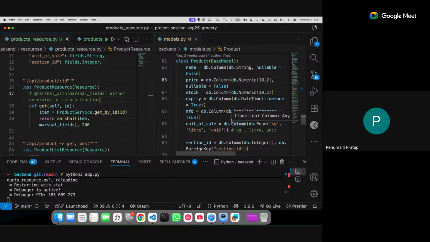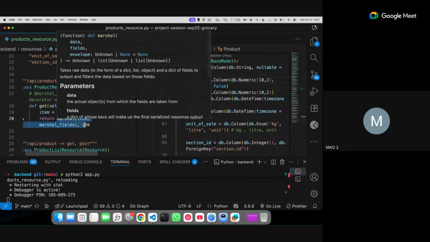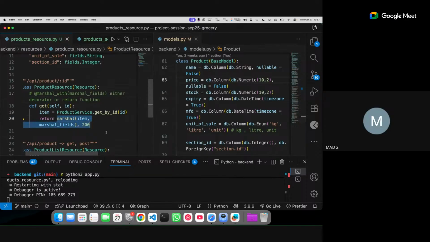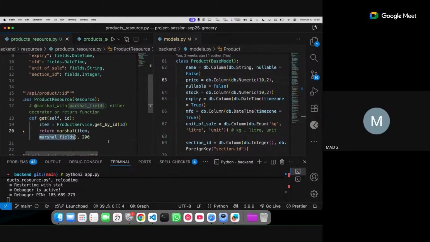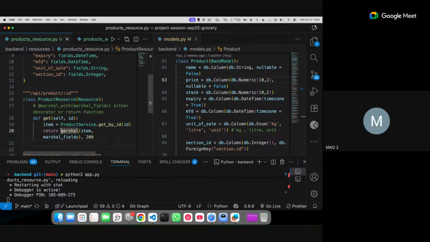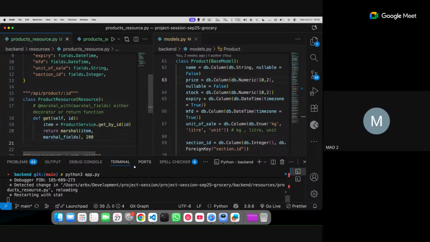Instead of line 20, you can use that, sir. Yeah, so the data now, previously, remember what we were getting? I was getting an error that this data cannot be JSONified or cannot be sent over the internet. Now, since I've called this marshal, marshal will see the item, that is my model's item, and it will see what are the fields that I want to extract out of them, which are these, and it will extract them and create a JSONified version of that. Now, after this, it becomes a dictionary kind of object, so you can send it over the internet.